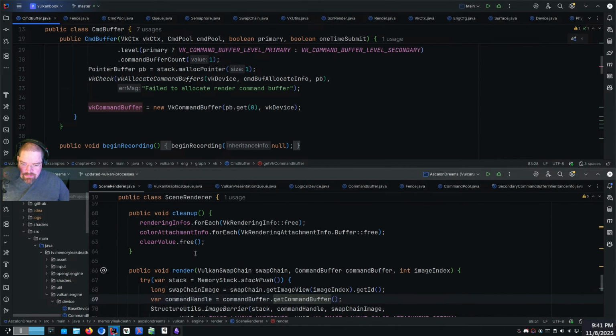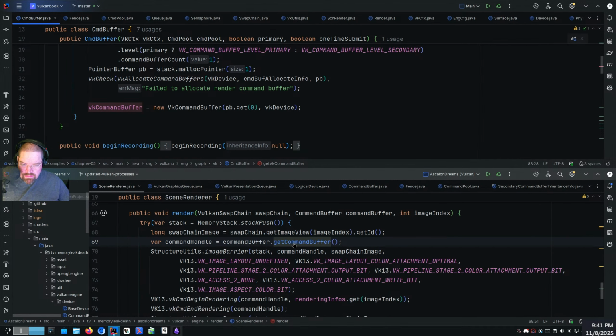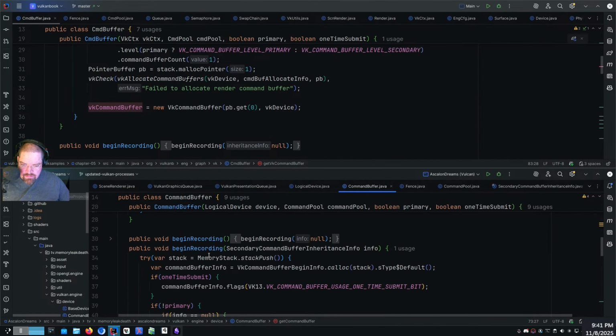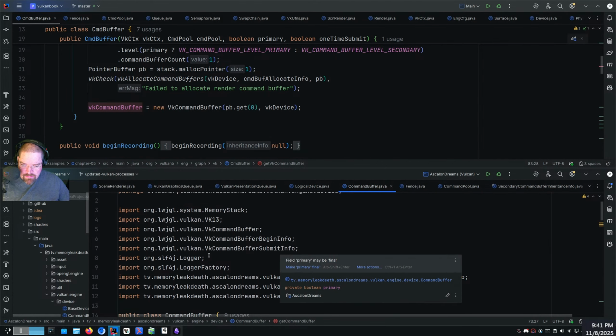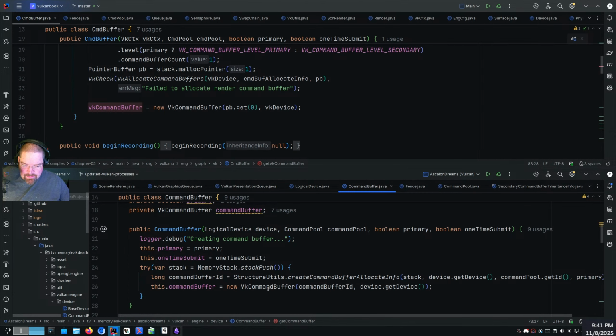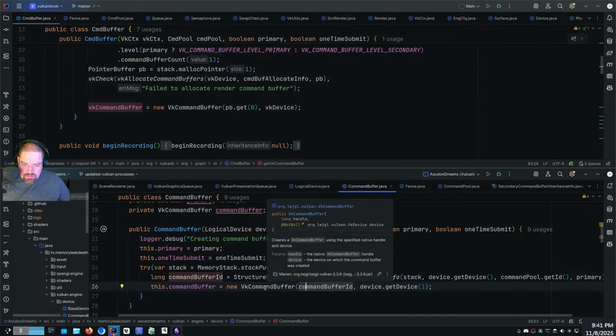Okay, so if I go back here, command buffer ID, device get device, VK device, okay. VK command buffer.